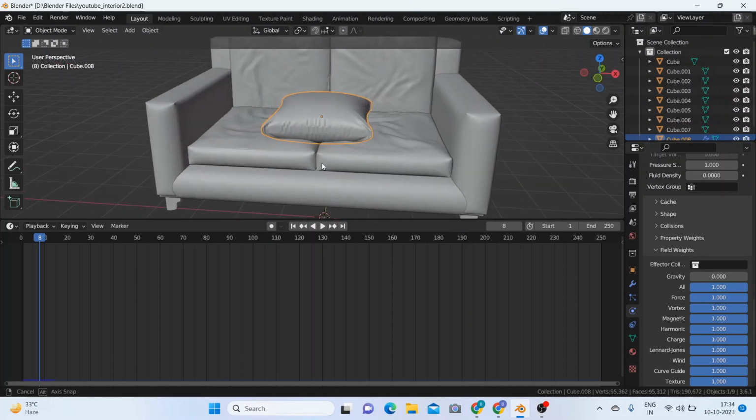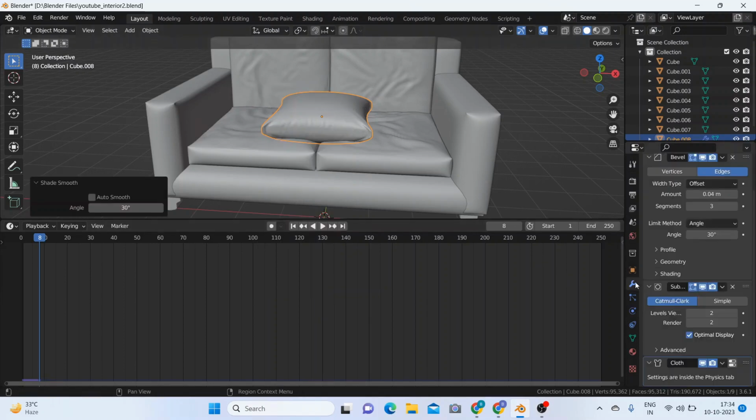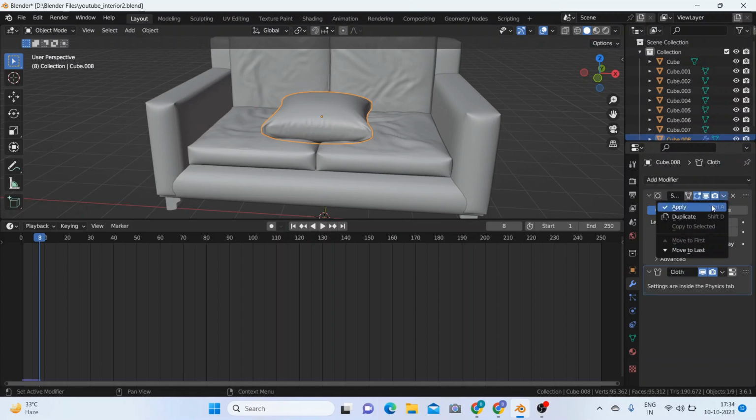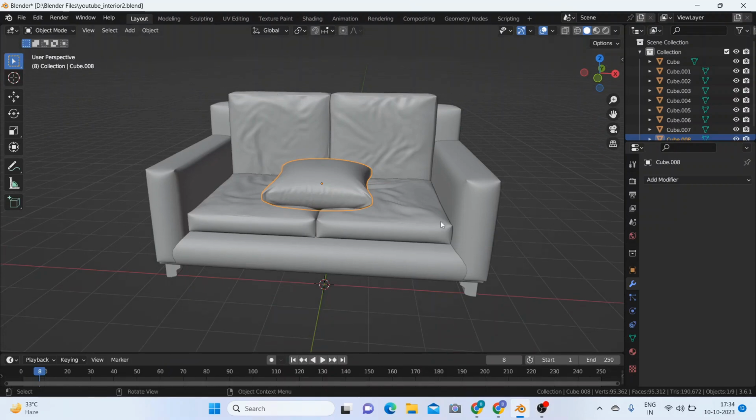So here I will shade it smooth, and I'll go to modifiers and apply the bevel modifier first, then the subdivision surface modifier, and finally the cloth modifier. So now we have to adjust this.